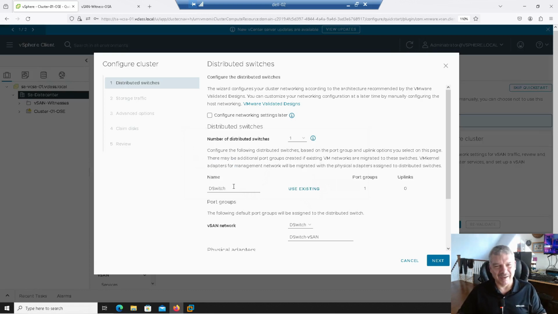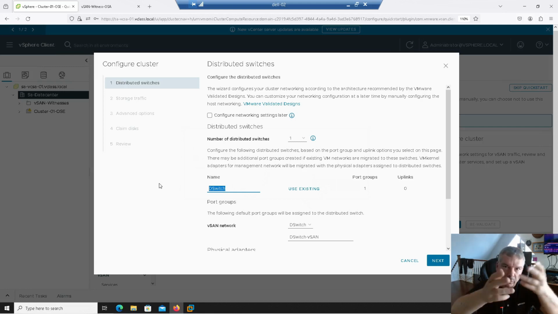Sorry about that. So right now I've got a distributed switch for all those hosts. And that distributed switch is for management and vMotion, okay? For my vSAN in my lab environment, I've got 4 NICs per host. So my first 2 NICs are on the first distributed switch for management and vMotion, whatever. And then my next 2 NICs in my host will be for a distributed switch just for vSAN, okay? That's how I'm set up. Your environment may be different.